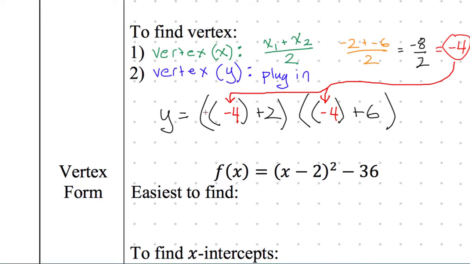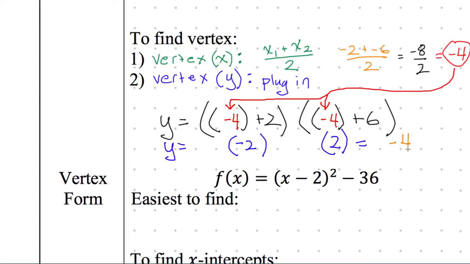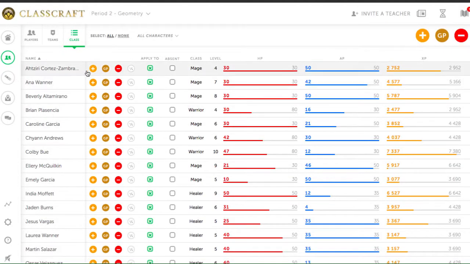All right, well, Atziri helped us set this up. I need someone else to simplify. Beverly. It's going to be -2 and it's going to be 2. I'll let everyone else copy down Beverly's step. It's going to be -2 times 2, and still we have y equal to this. Y is equal to -2 times 2. Beverly, can you simplify that one more step? That is equal to -4. Thank you, Beverly.